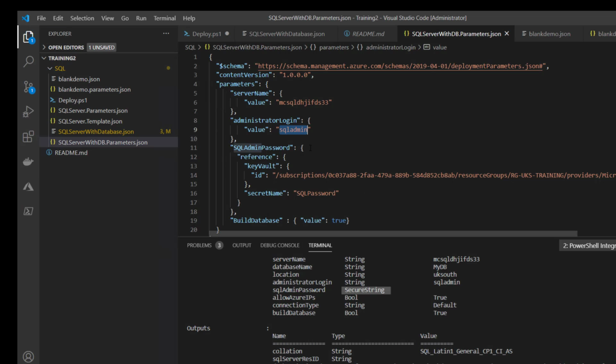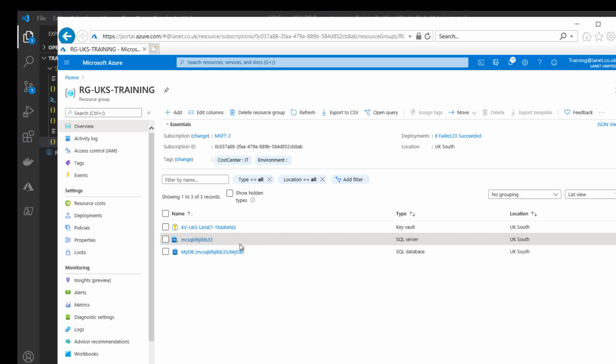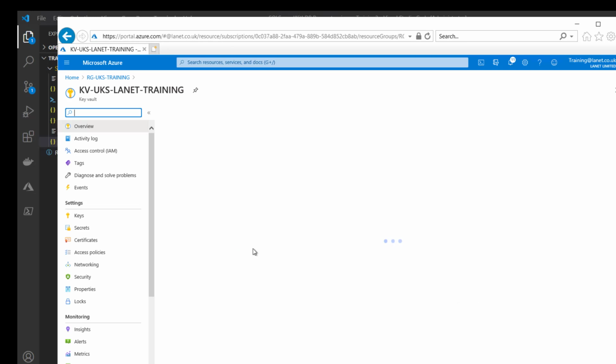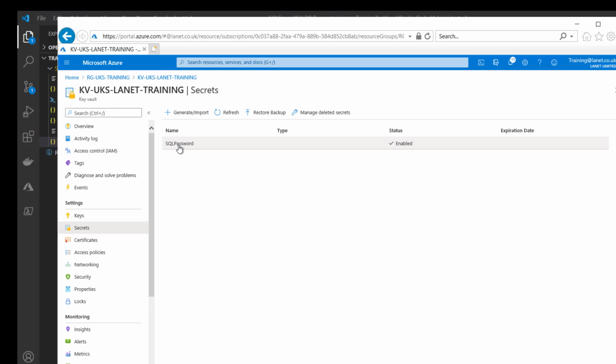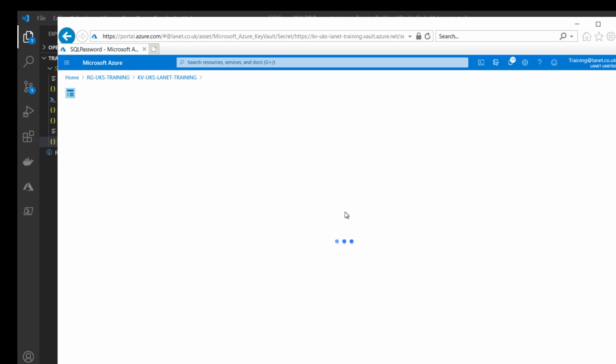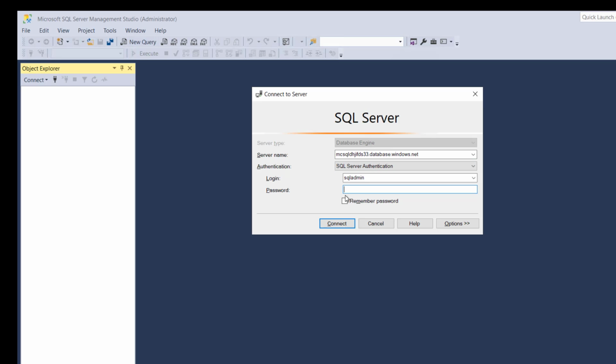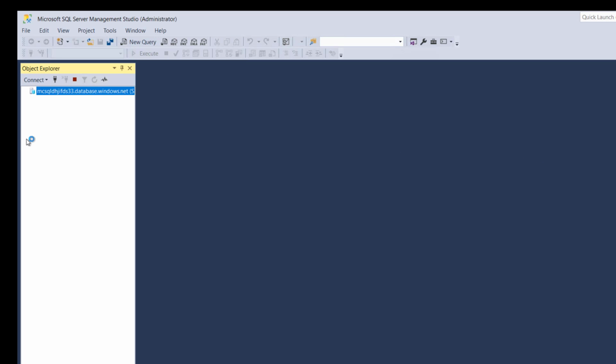And then our password, now we don't know the password because we've stored it in the vault. So I can go into here without having to actually read what it is, and just copy and paste it from here. So I've got a SQL password key, go to the latest version, copy that into my clipboard, paste that in there, and hopefully, cool, yeah, that lets us in.